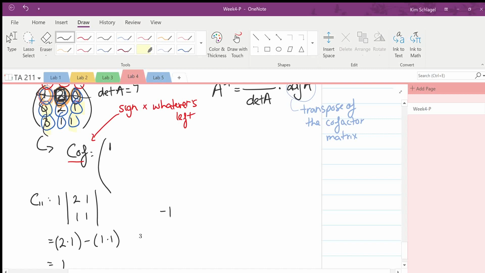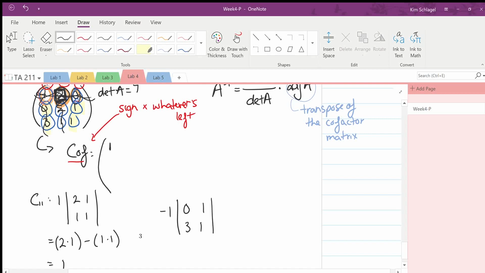When you're computing a determinant, you have to take into account that this one is a 2, so it's going to have a 2 in front, but not for the cofactor matrix. So in here we have a -1, and we're still multiplying by whatever is left. We're getting rid of that, and in this case we have 0, 1, and 3, 1.